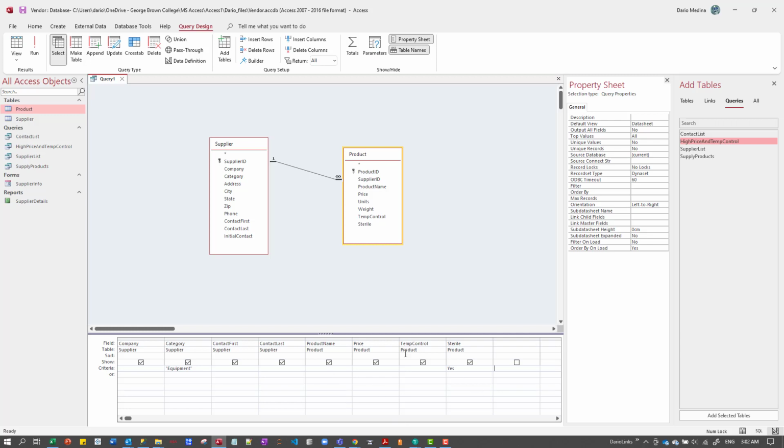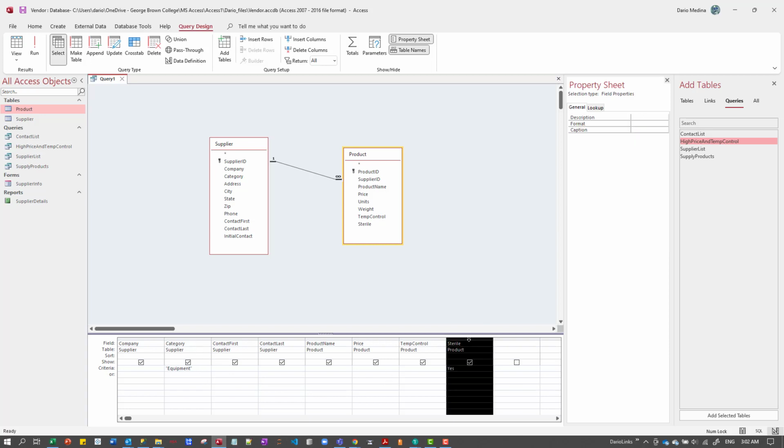So the category equipment, and in the sterile field, I'll select yes. But this is or. What I need is or, meaning it's either they sell equipment or sterile products, as opposed to yes for both.